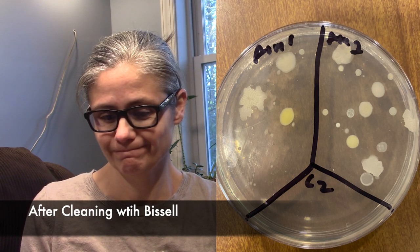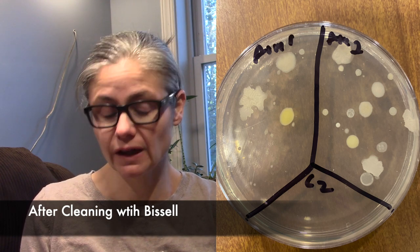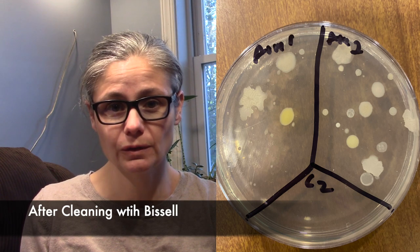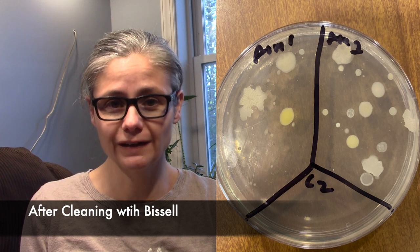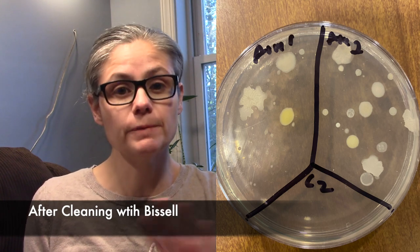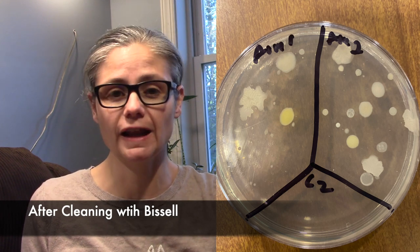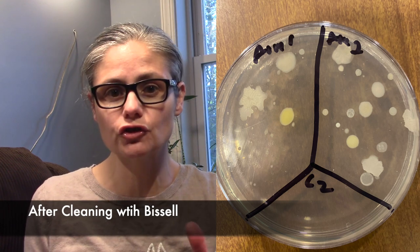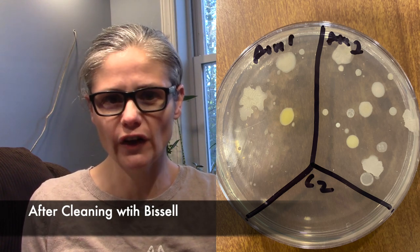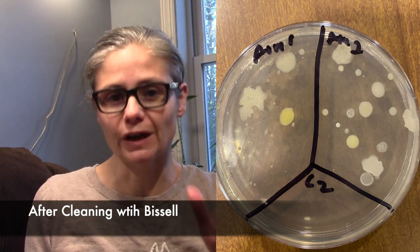Okay, not seeing much of a difference. To me, looking at dishes one and two, I'm not seeing much difference in bacterial growth between before cleaning with the Bissell and after. Now, the Bissell Spot Clean Pro does not claim to be a disinfectant, it just cleans, right? And I love my Bissell Spot Clean Pro. It gets a ton of dirt out. You saw in the video, like all that dirt and grime it collects, absolutely love it. But looking at this sample, I don't think it is a good disinfectant.